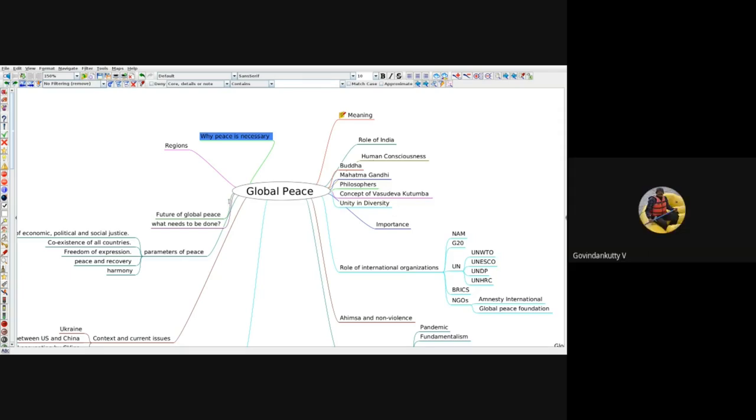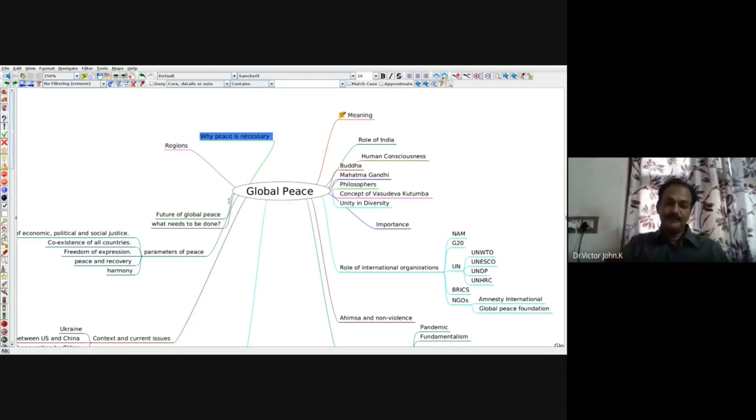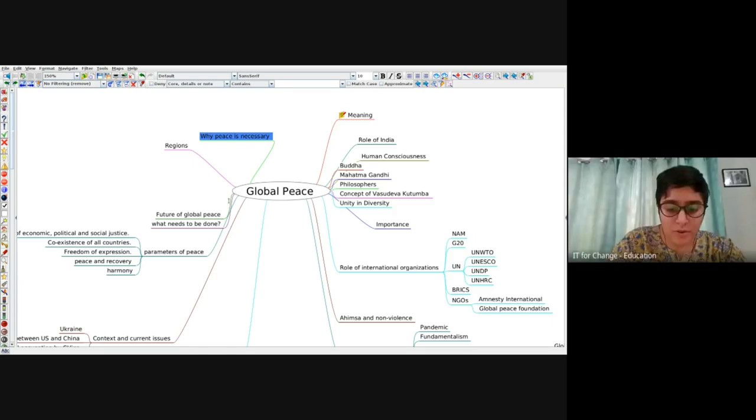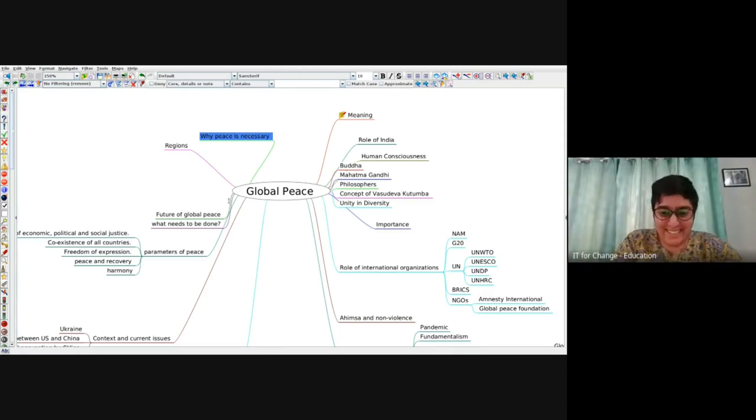Maybe the concept of think globally, act locally. Yeah, that's an interesting thing. Thinking globally and acting locally is necessary. And for this, we need peace. Okay, anything else? Coexistence. For the survival of human beings? Coexistence. Yes, coexistence and the survival. Not just human beings, sir. Other of, let's say, all. All. Yes. All living. Yeah.